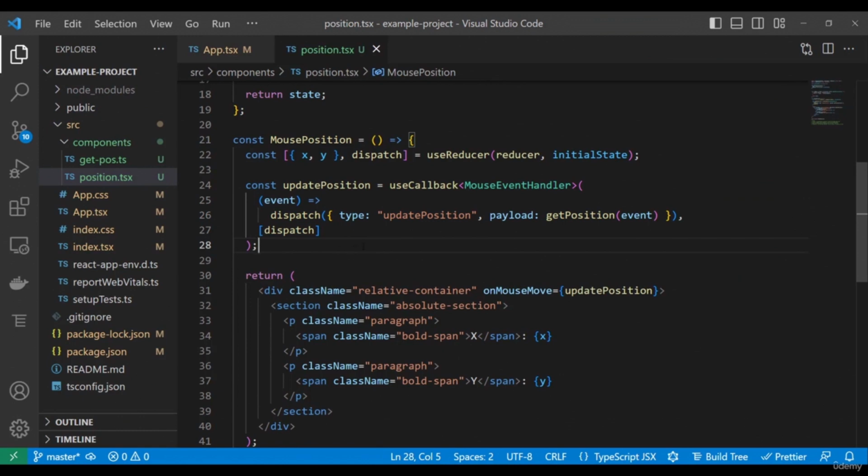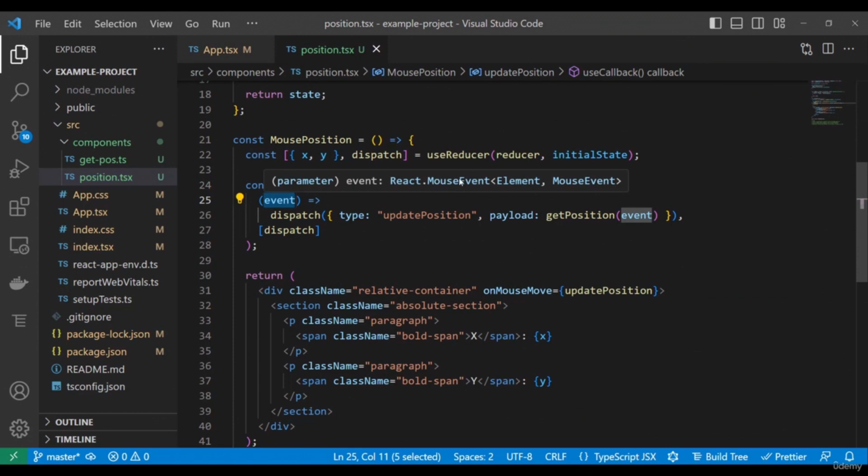If you want to prevent that, you can memoize your function using the useCallback hook, and of course you need to give it a type of the function, the argument you are going to consume, which is the event in here. As you can see, it is going to be a mouse event handler like this.